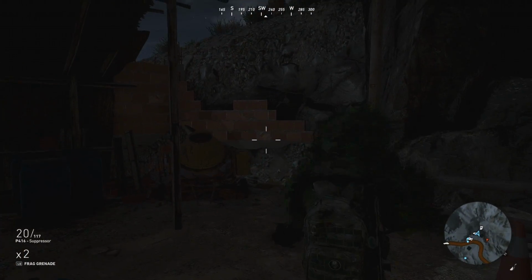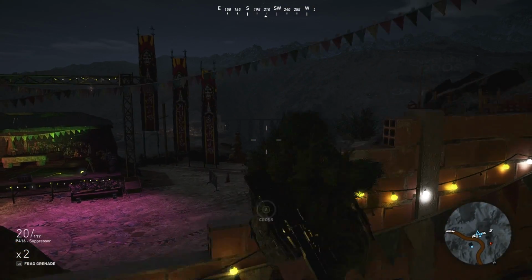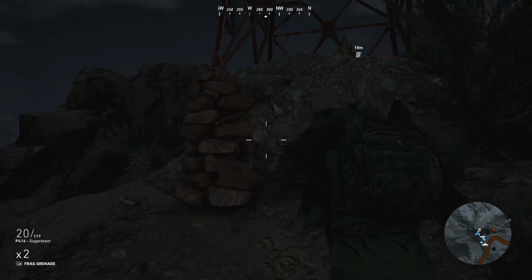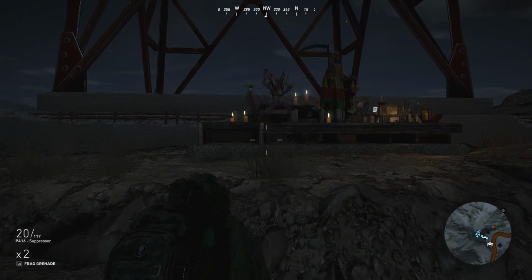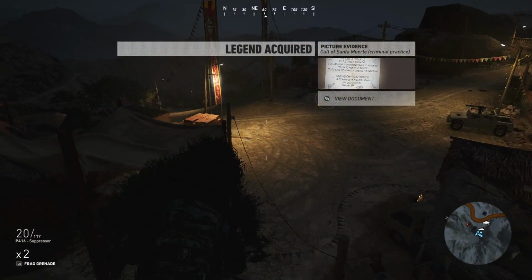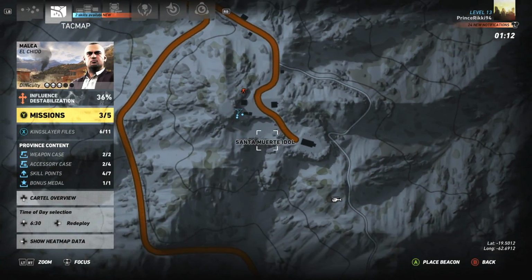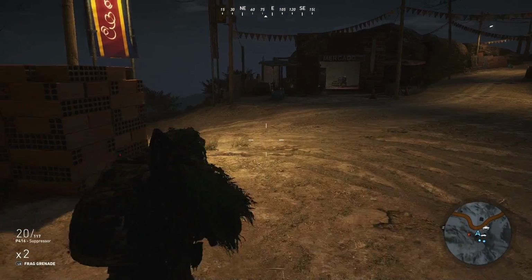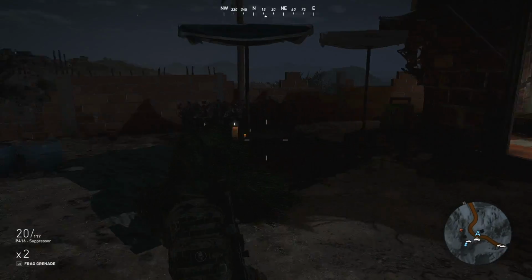Oh, man. All the way up there. Can I climb up? Nope. Probably not. Let's make our way up. Looks like some kind of festival or something. Let's go grab this document. Please climb up. Please climb up. There we go. Let's grab that. Legend acquired. Am I missing anything? We're good? We're good. There we go. Okay. Doesn't seem to really be any loot in this place. Nope.